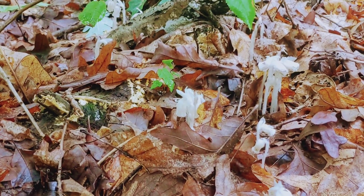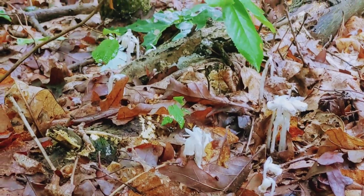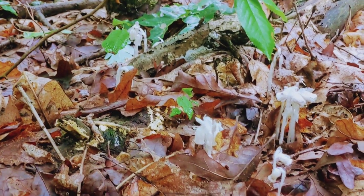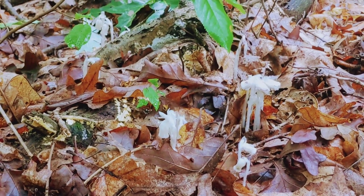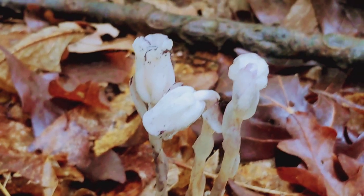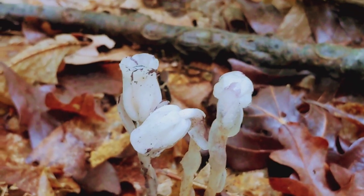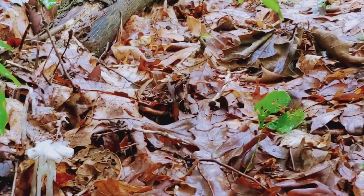It's exactly what I thought I was gonna find and exactly what I've been looking for for the past month and a half. I think they bloomed late this year. Past spots I found them at didn't even show any signs of existing, and it looks like we almost have like a cycle already over here.